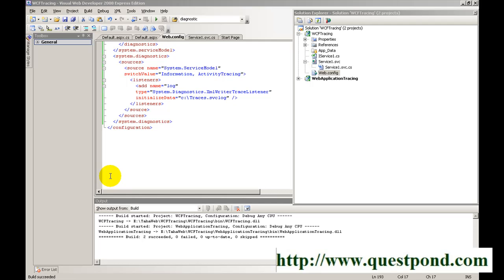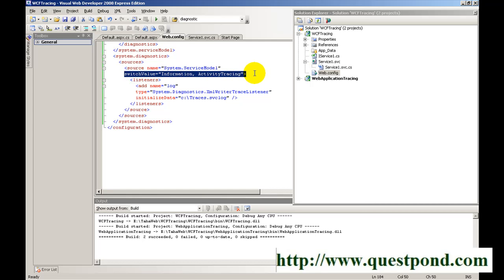Basically, enabling tracing functionality in a WCF service is a 4-step process. You can largely classify that there are 4 basic steps you need to execute in order to enable tracing on a WCF service. So the first step is that you need to open your web.config file and include the system.diagnostics XML element. The second step, you need to provide which trace object you will be using in order to trace your information. So at this moment I am saying that I am going to use system.serviceModel. You also need to provide the switch value information.